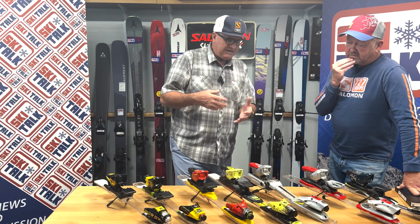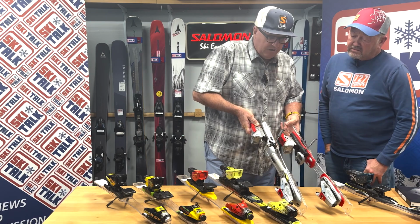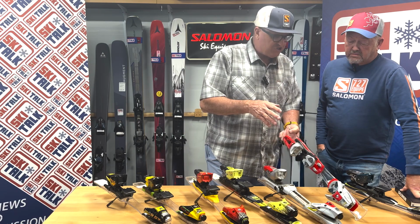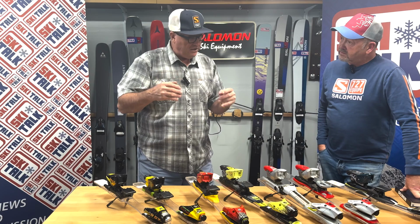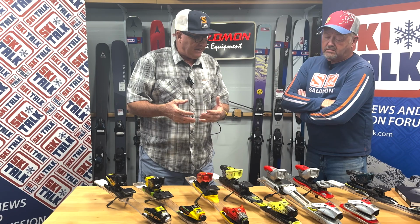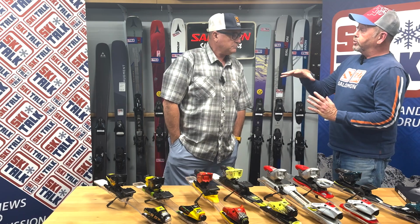And then I want to talk about one other aspect of that, which is also true to the propulse. If you look at these this way, you can see how much higher the heel is than the toe. And this was a special plate that was different than these, where these were the same height toe and heel, where it elevated the heel piece quite a bit, so therefore it changed the delta angle onto the high side of elevating the heel. And I think what's interesting about that is over time, it's proved out that having a really high delta isn't really a great benefit, but at a moment in time, there was this belief that by elevating the entire heel of the binding, you would get better action to the front of the ski. Especially in a time when we had boots that had a lot of forward lean in them too. Exactly. So there was a combination of a lot of different things going on.